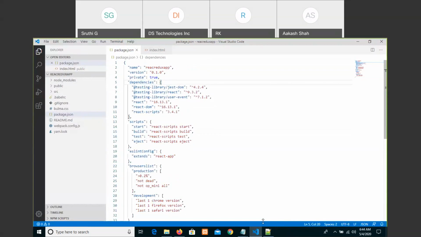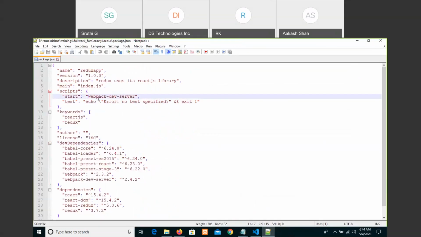Or else let us do one thing. Let us write here that npm start should start, or that should give preference to.